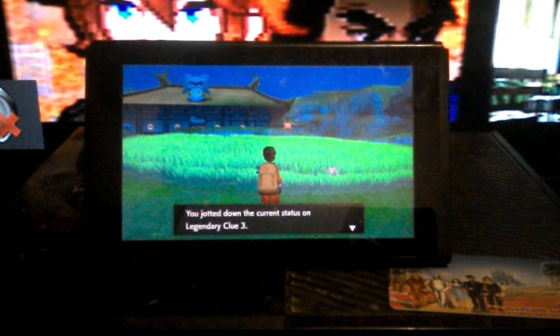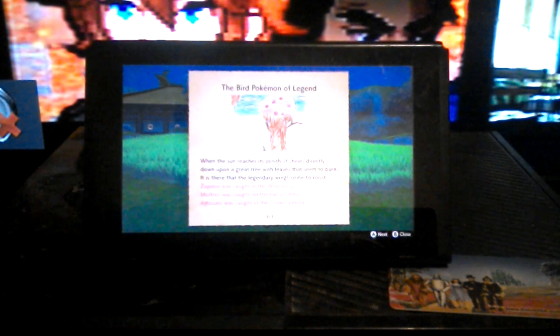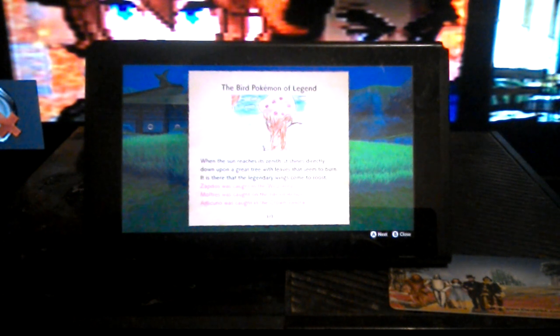You jot down the current status on the legendary clue 3. When the sun reaches the zenith, the sun directly down upon a great tree with the leaves that seem to burn as if the legendary wings come to roost.